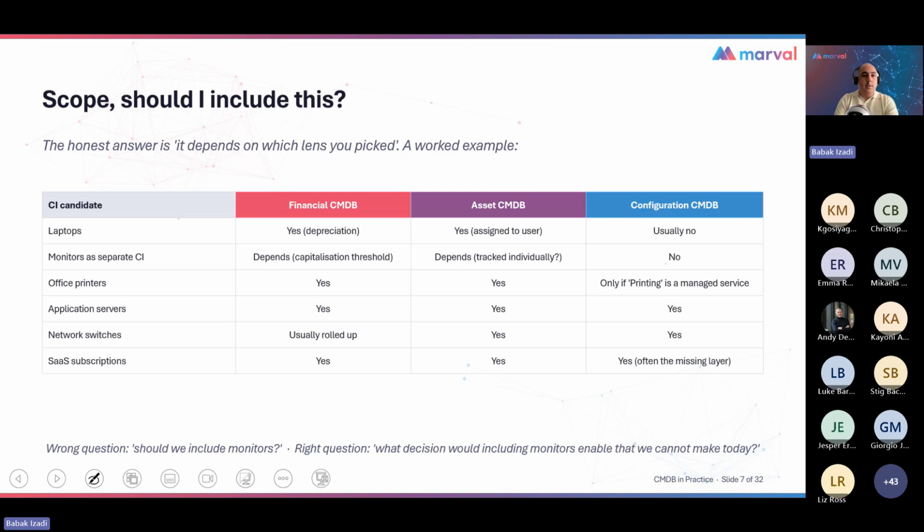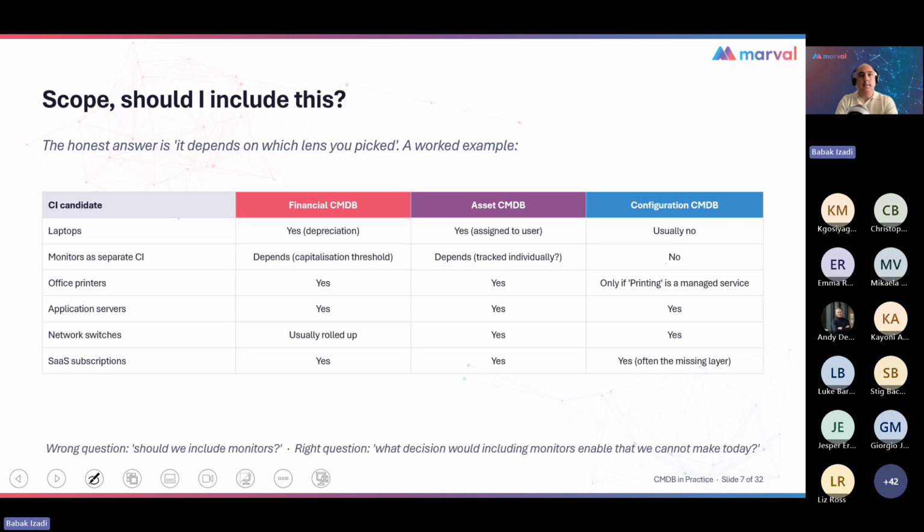Okay, the scope is another key decision that you need to make. I'm going to be quick about this one, considering the time. One of the challenges that many organizations face when talking about the CMDB is deciding what sort of CI types they should include in it.